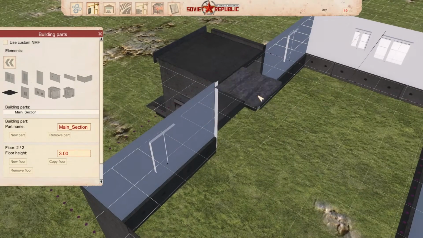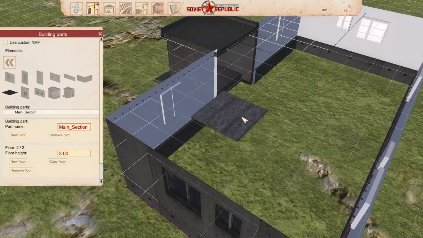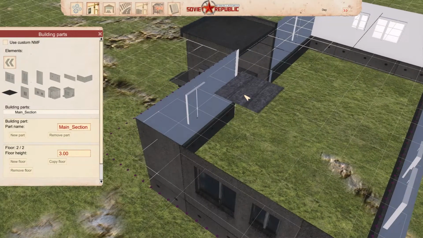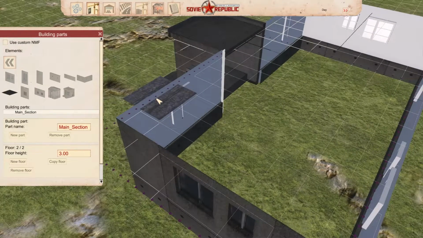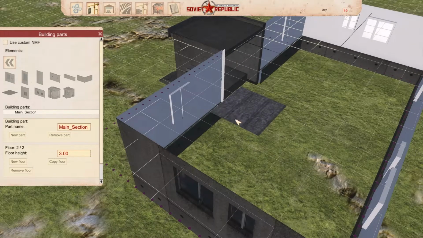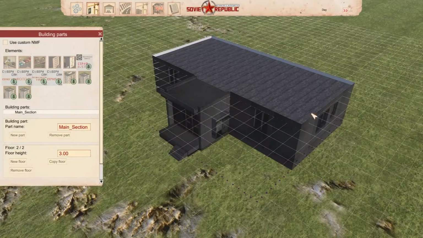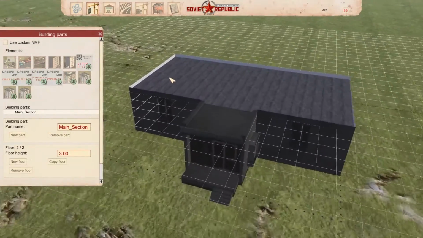Also, a cool little tool that you might use. I don't think you'll use it in many buildings, but if you hold shift, you can freely move off the grid. So the grid, just keep that in mind. You can do this. Shift, click. That's another little tip I should say. So now I've got this little house here that's been built up.